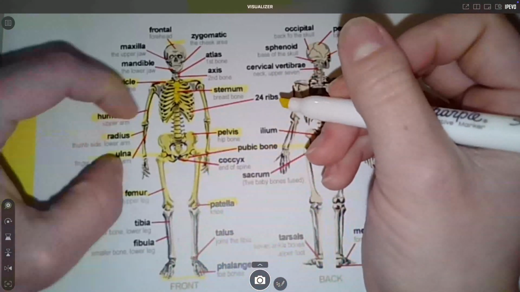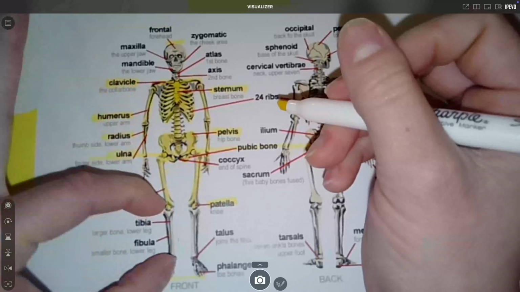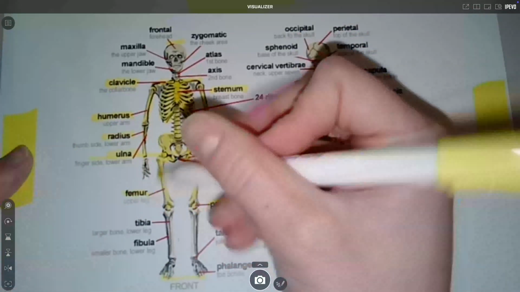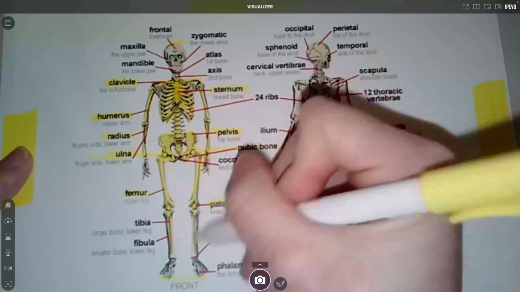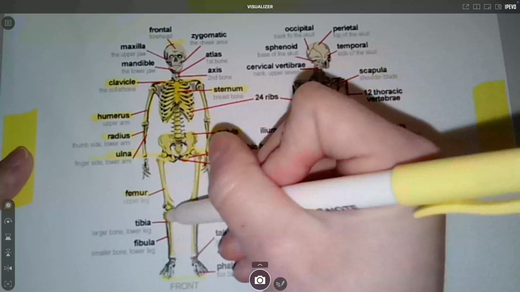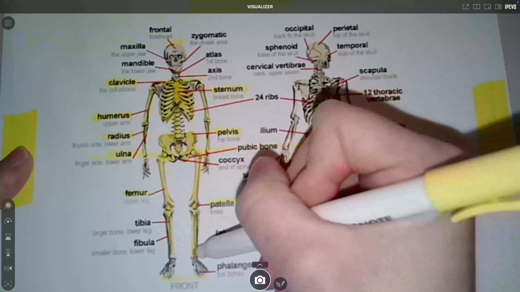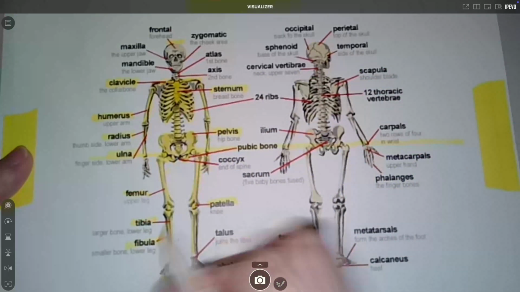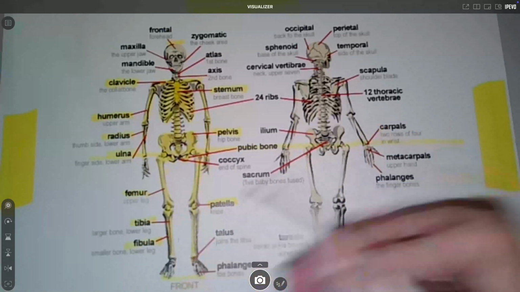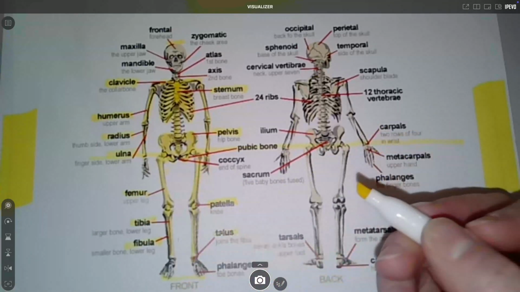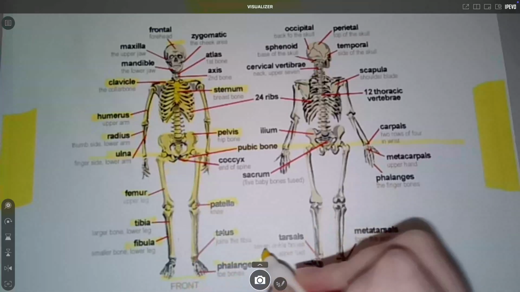And just like you have from your elbow to your wrist, from your knee to your ankles, you have two bones. You have the tibia, which is more of your shin. It's a larger bone in the front. And then you have your fibula, which is also in that area. The bony part of your ankle, that little knob that sticks out, is called the talus. And then we have our phalanges, which we know are the toes.